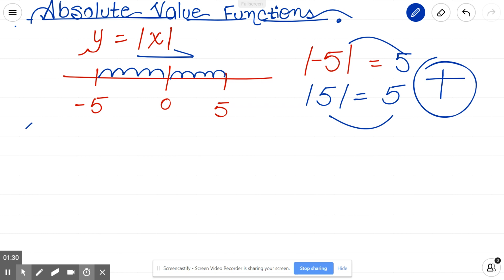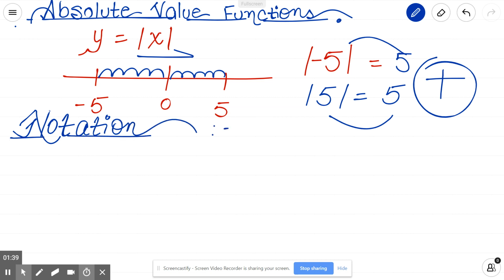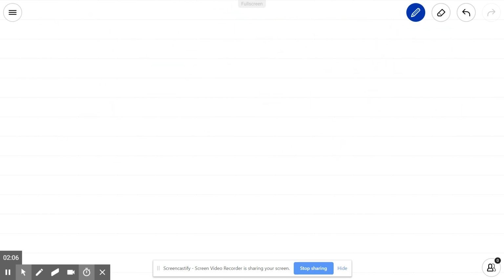All right, now let us take a look at the notation of the function. How do we actually write it in fancy math language? As I always share with you, they like to keep math fancy, rather than using just basic simple English words. One of the ways is like I wrote up there, absolute value of x. Another way to write it, and you can see on calculators, is ABS of x. Now, with that taken care of, on the next slide, I'm going to do a function with you and draw an absolute value function with you, and then we'll check our work.